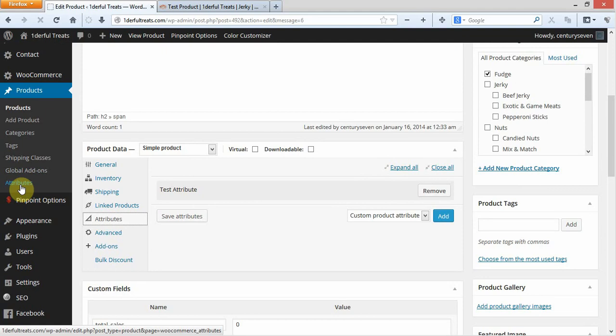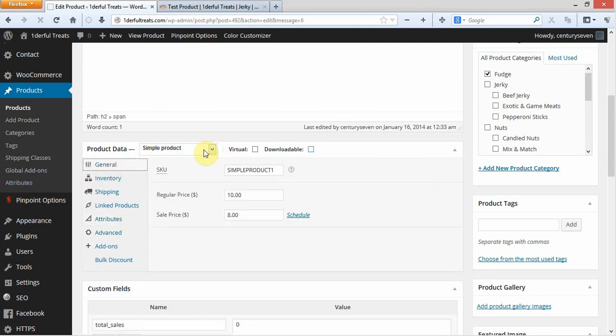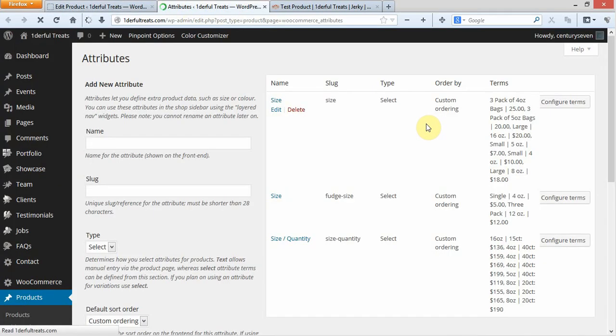So before I go ahead and create this variable product, I'm going to create some attributes for the variable product. So let's come in here. You see, we have a couple here, size, and then down here is fudge size. Already we're not using that, this was something we were using earlier, we're not using that right now. Here you're going to see we have size, quantity, and this is for different choices that we have for the vendor pricing. But I'm going to add in a completely new set of attributes. I'm going to just call this test attributes.